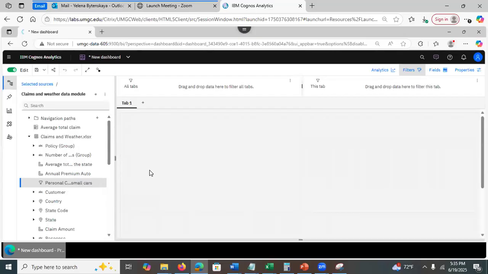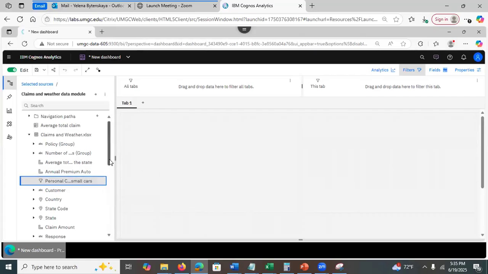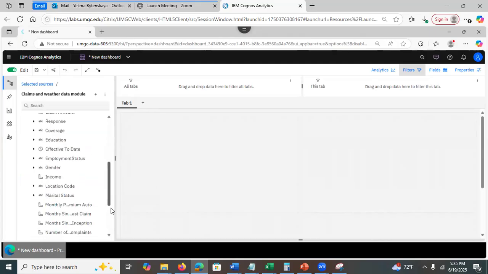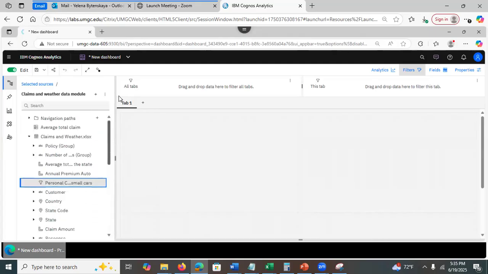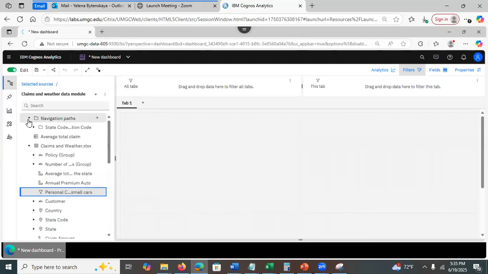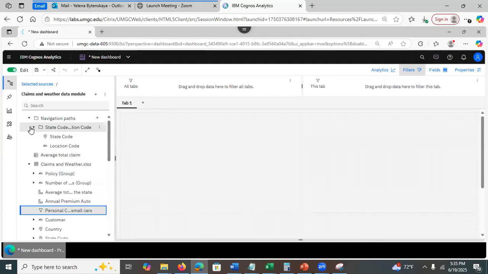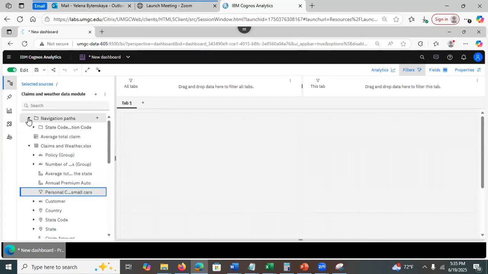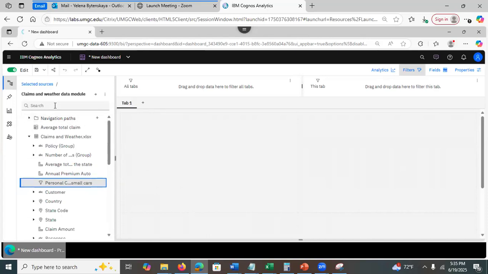But that's not something we want to do. I want to look at it here and I want to know what it is, right? So here we've got all our columns, and we also got the navigation path because we added this in the data module. And again, you can search for the column if you don't quite remember the column name. This is familiar, right? This is the filters area, the area where you define the filters, and we're going to look at filters demo as well.